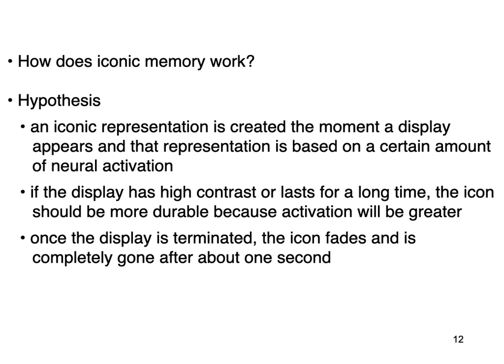So how does the icon work? Here's one hypothesis. An iconic representation is created the moment a display appears. It's based on a certain amount of neural activation, presumably in an early part of the visual cortex. If the display has high contrast, it's bright, or it lasts for a long time, the icon should, in fact, be a little more durable, because activation will be greater.